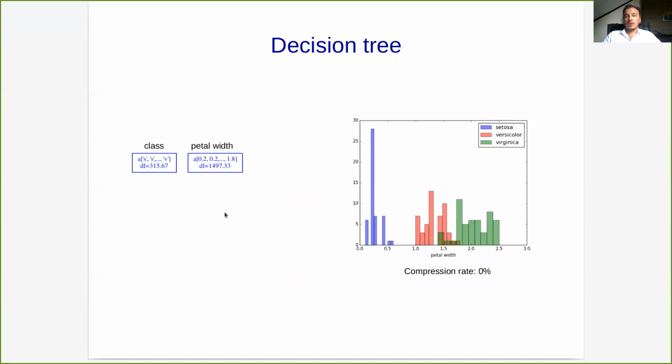And finally, I would like to show you a decision tree example, which is quite similar. You have this classic example of three flowers, setosa, versicolor, and virginica. And their petal width is distributed as shown in the histogram here. And you have again the target data consisting of an array of chars. S denotes setosa, C denotes versicolor, and V denotes virginica. C is not seen here in this shortcut representation. And the petal width is here the second array.